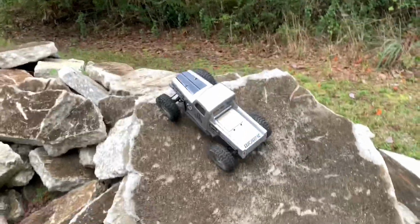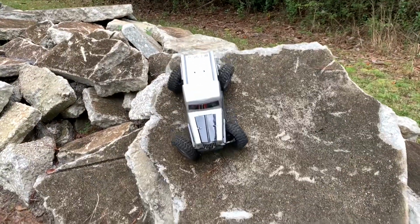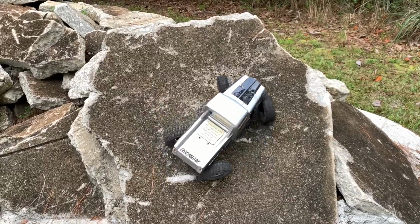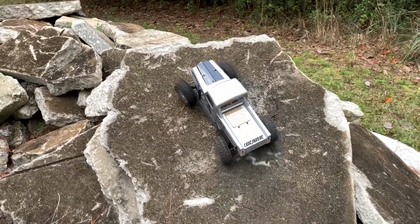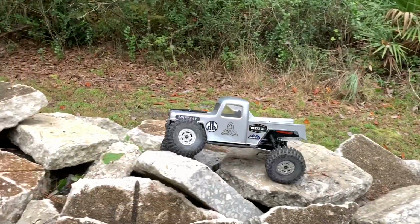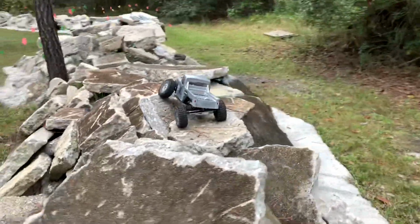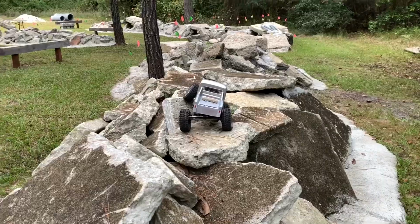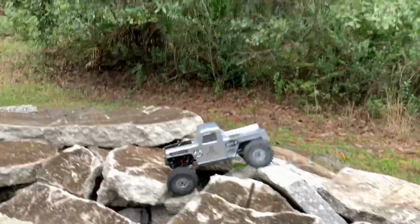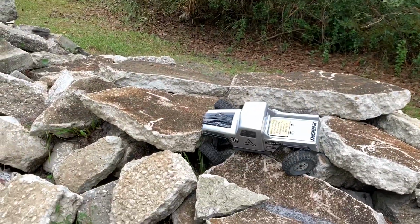Okay, I'm gonna restart that from the top and just show you guys from this angle right here. All right, let's give this thing a shot here. We're gonna give it a turn. Oh man, look at that flex right there. Look at that front end flexed out. Our rear end has got some flex. Wow, this is impressive. I tried the DSM stuff like I mentioned, but I didn't want to lose rear articulation.